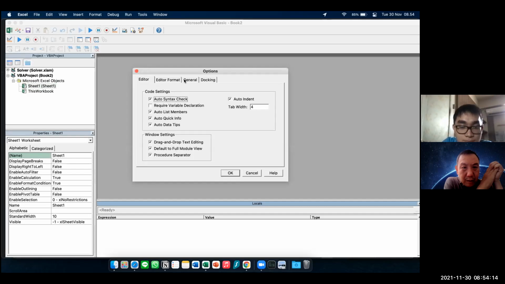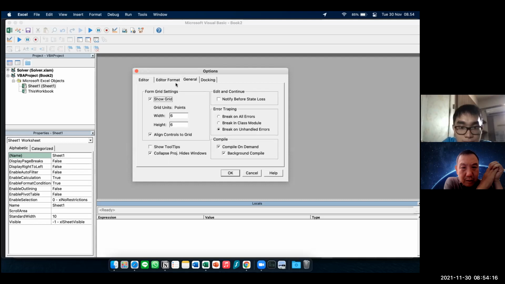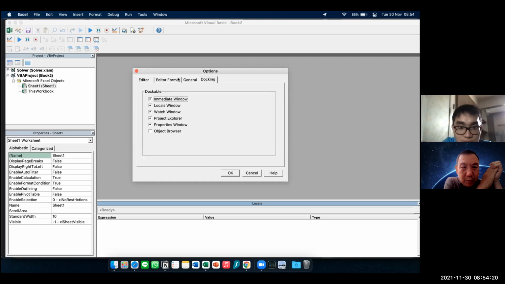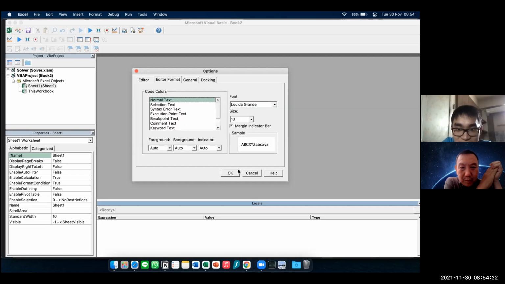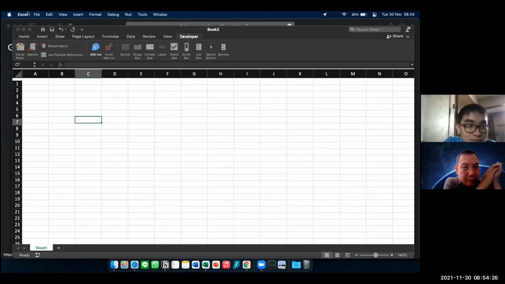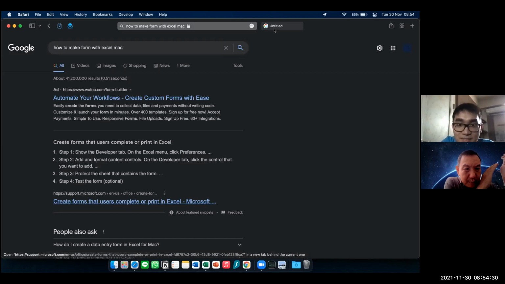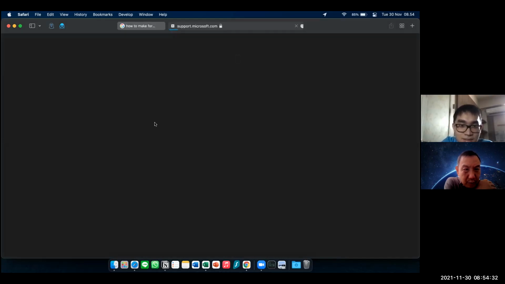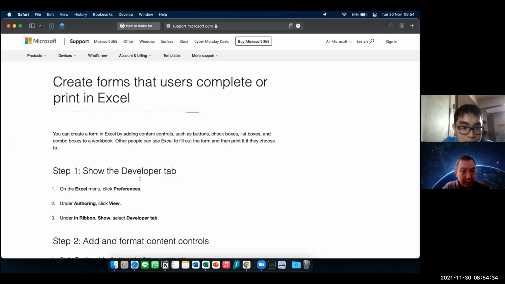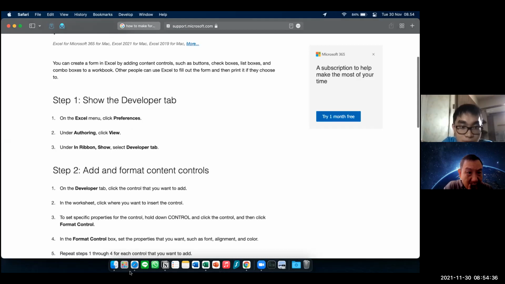I never used Mac before, so I don't know. Wait. There is nothing there. To create form preferences, cell preferences, authoring, view, click on developer tab.